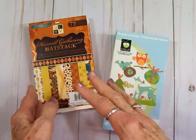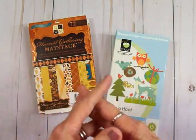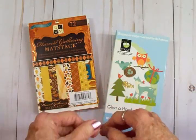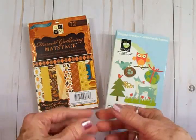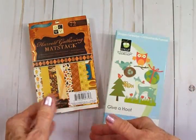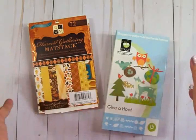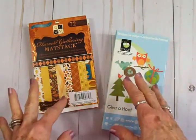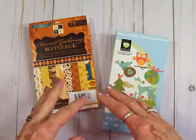I had kind of a difficult summer, because I think the last card I did was probably back in June. And it wasn't too long after that, I had a flare-up of my arthritis in my legs. And for a while, I couldn't even walk, guys. I couldn't get down the stairs to get to my craft room or my studio. So I couldn't do any cards, no videos, nothing. I'm way better now. I'm still having a little bit of trouble with my knees, but I'm so much better.